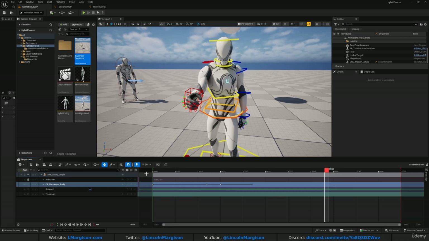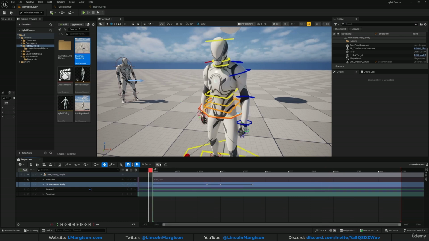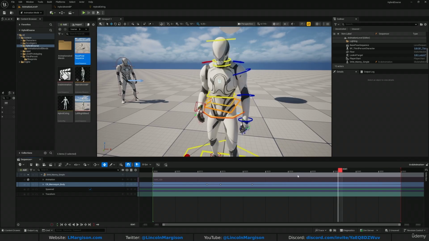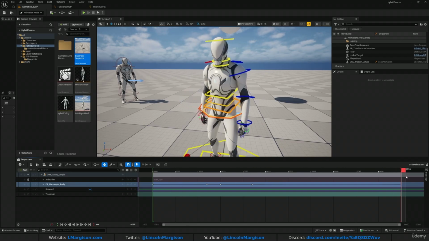Ultimately, he wants to end up in the starting pose. So what we'll do is we'll just select all of the keyframes at the very start from frame 0. And we'll paste this somewhere at the end. So I've chosen frame 55. So he reaches forward, grabs it, and then his arm just goes back.